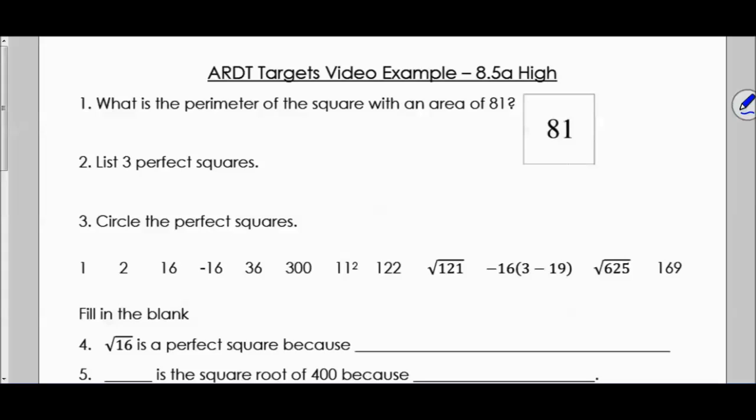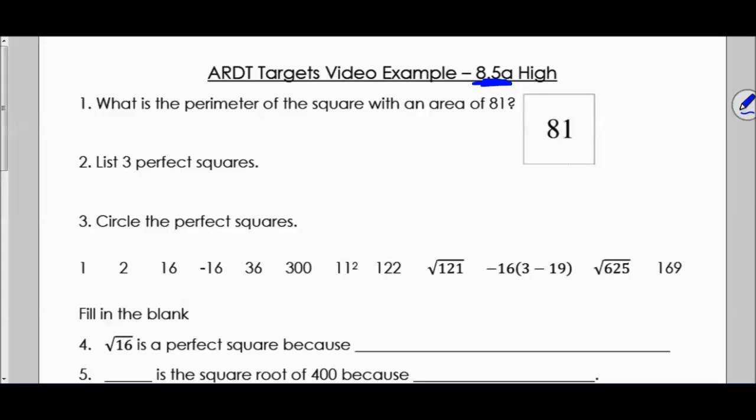Alright, so 8.5a is the standard dealing with perfect squares. Instead of last year where we have to list out all the perfect squares, really this is relying more on our knowledge of the vocab: perfect square, square roots, squaring something. We need to understand the difference between each of those and then maybe apply that idea, exactly like we're seeing in that first example.